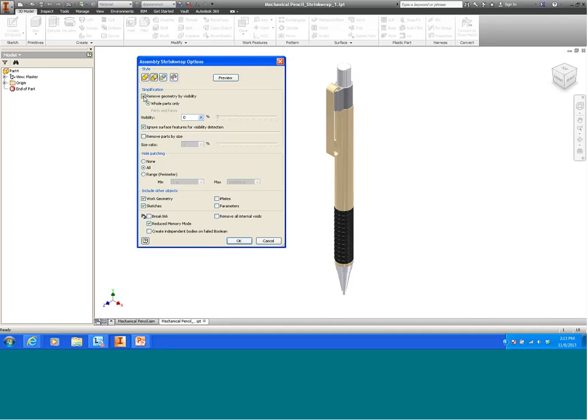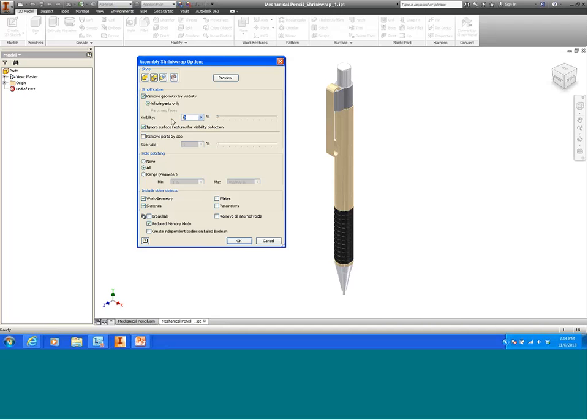And what this means is it removes any geometry that is 0% visible. So that means that anything inside that you cannot see inside the part, based on any view that you're looking at and you're rotating around, it would remove those components. Okay, so in the example of this pencil, anything that was on the internal workings of that pencil, because you can't see any of those from the outside view, they would be removed. So you could then manipulate that percentage to maybe like 2%. Something that might be 2% visible would also be removed.